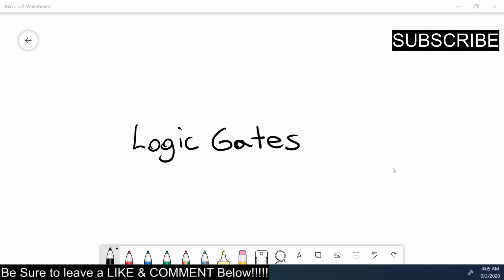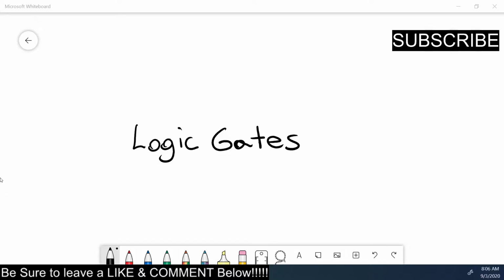We're taking another look at part of our electronics series, adding some electronic circuitry to your scale models, working on the project of the traffic lights. And I just wanted to go over a concept with you guys of logic gates. Now, most computer systems use the concept of logic gates.